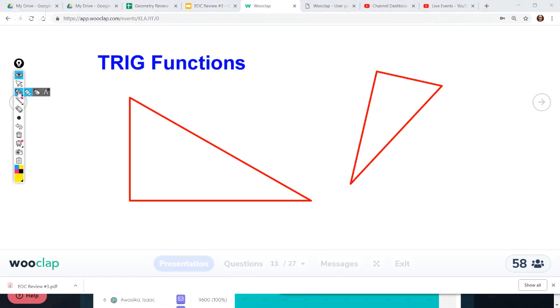Okay, so we're going to be doing trig functions. Now, the main thing to remember for trig functions is where is the theta. They will always tell you where theta is. You will never have to guess where theta is. So in this case, I'm going to make this be my theta. We're not yet on the question. I'm just refreshing your memory. We're going to start off on your front page in a second.